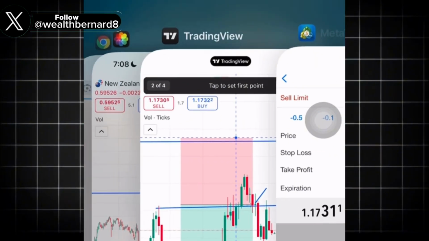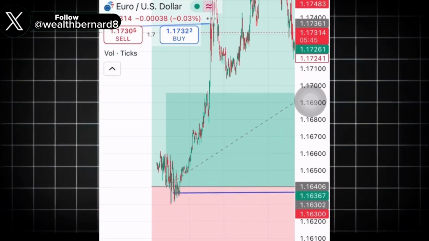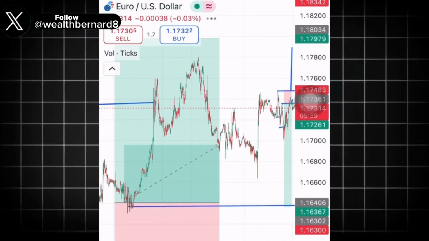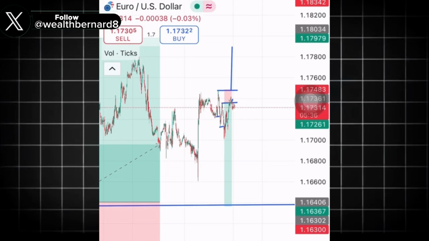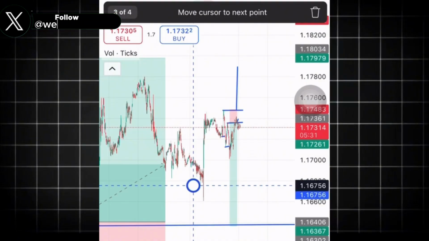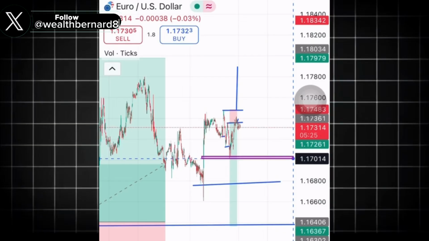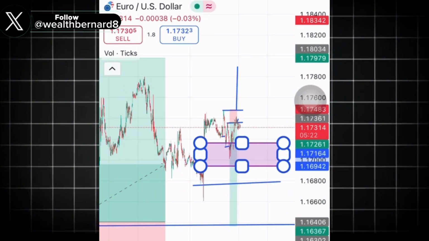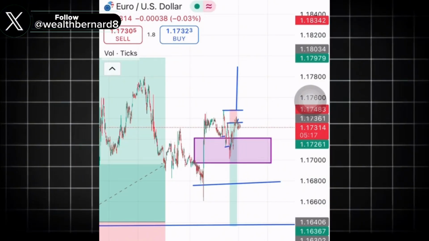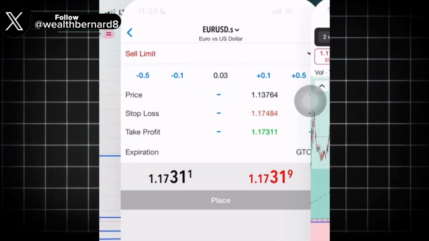And where will be my TP? I'm going to make my TP this zone because I already had it set up right here. Though it has triggered, I'm still anticipating that it will come down before a full bullish trend, right? Which is to say I'm going to take the TP off this zone you're seeing right here. This is a fair value gap. If you understand what a fair value gap is, this is a fair value gap. So I'm going to make sure it covers this fair value gap before going to the upside. So I'm going to make my TP at this zone, 1.16389.